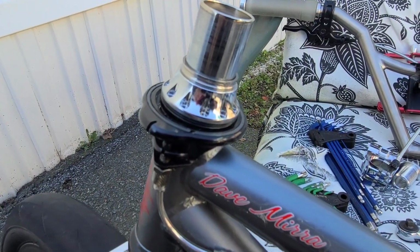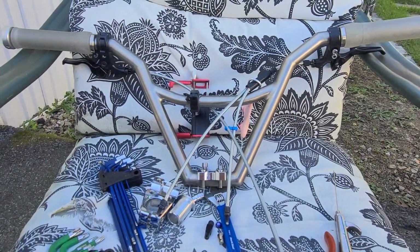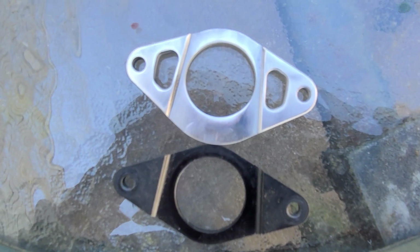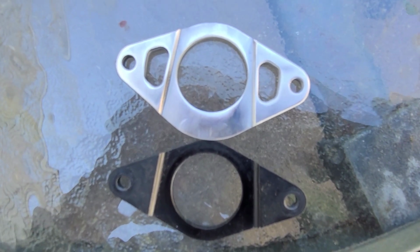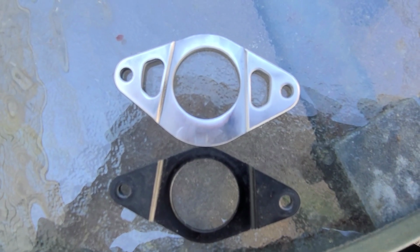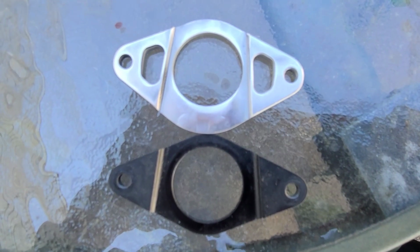Well, we got that all apart. All the parts and pieces are over here. Gotta take the handlebars off. And this is the difference between the two top gyro plates. They're about the same width. The holes line up exactly the same, and it should work.